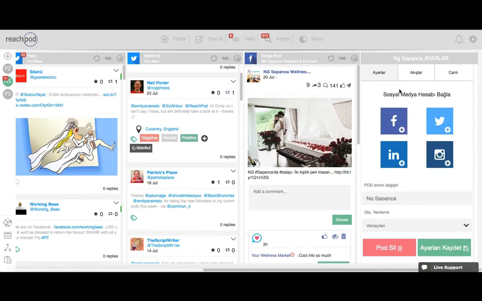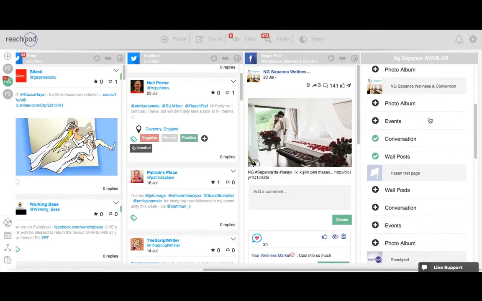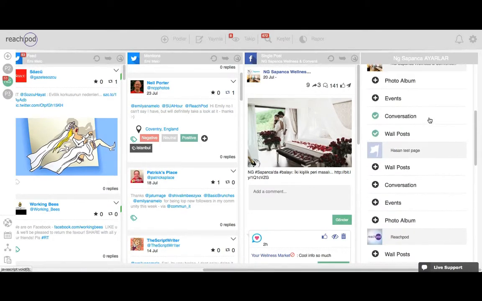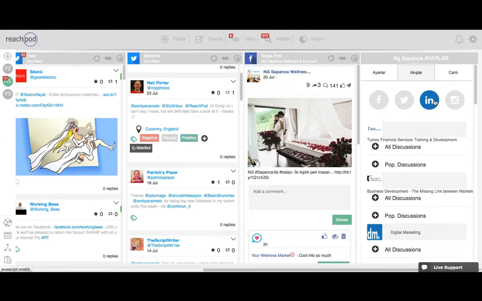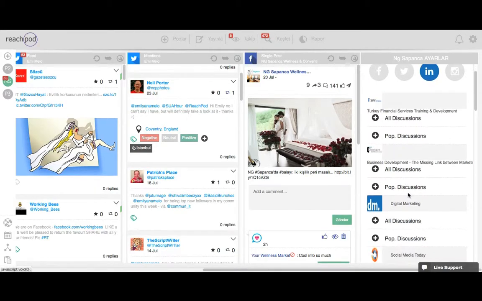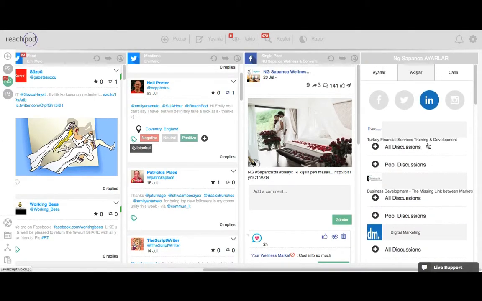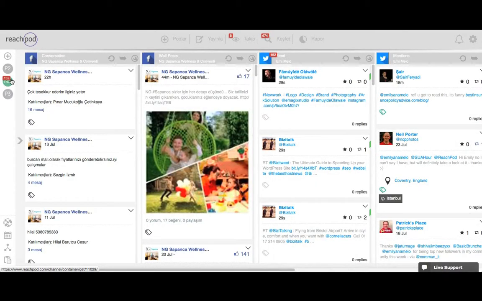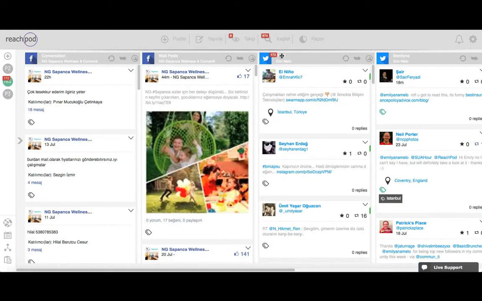And you can create new streams from these accounts by clicking on the Streams tab in the same window. As you can see, the number of new posts is visible in the red box above the pod icon. The same applies to the streams. The red box above the stream icon notifies you of the number of new posts within that stream.